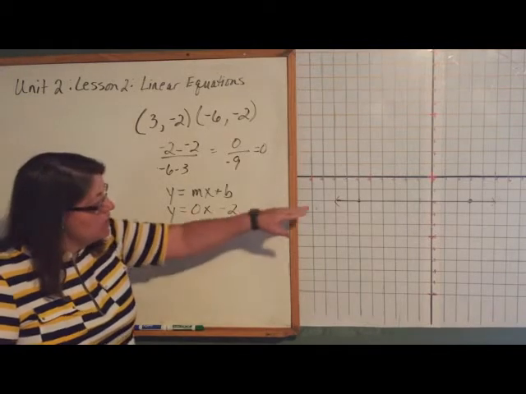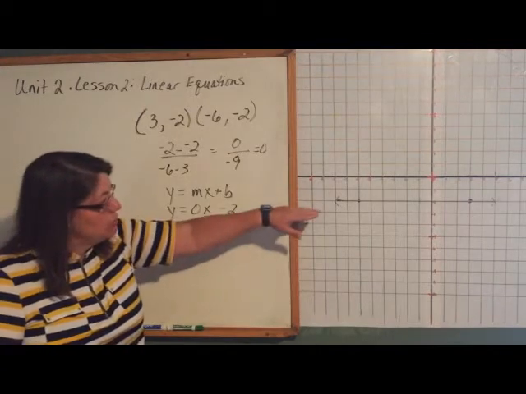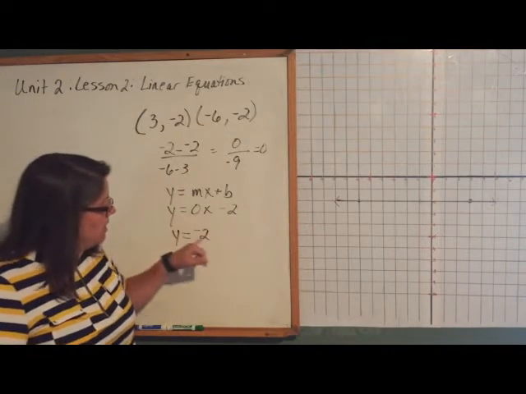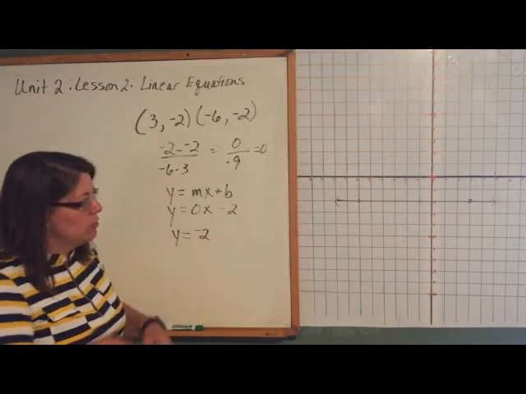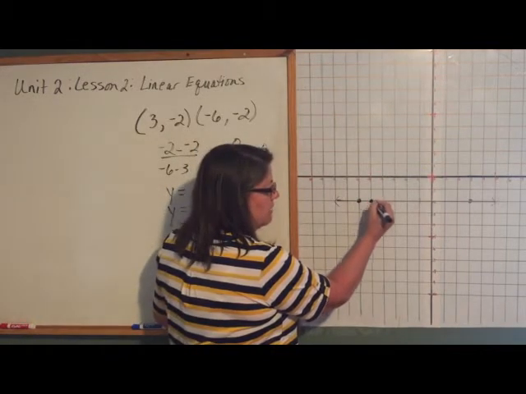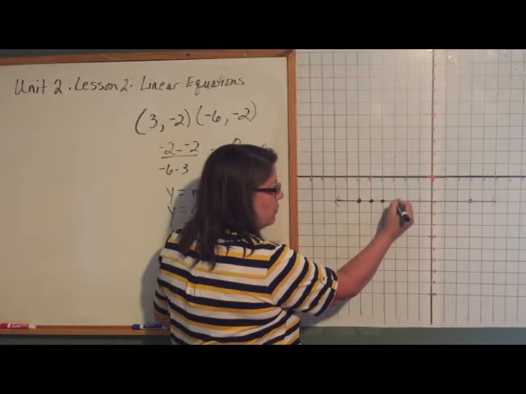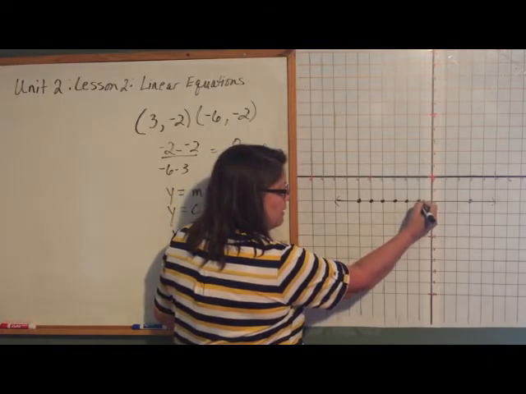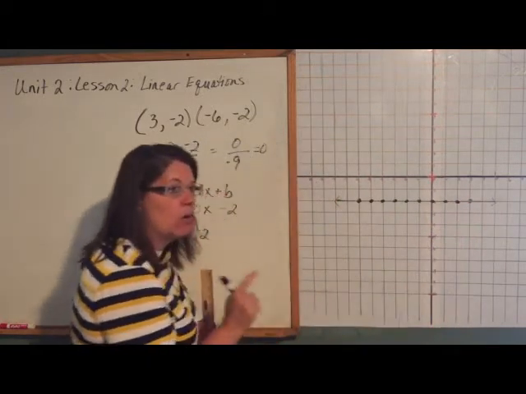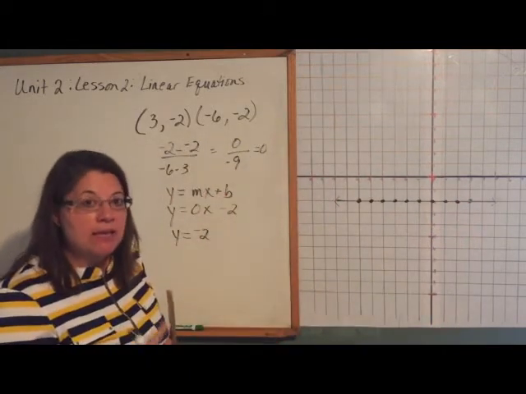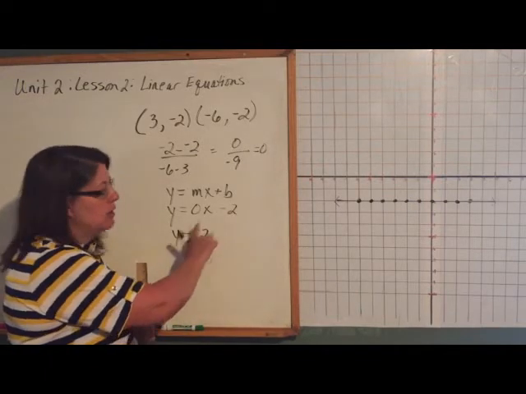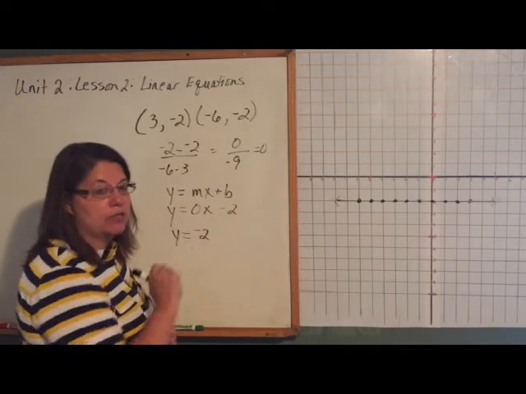So if my equation here is y equals -2, we can make a connection with that. Let's think about that. If y equals -2, well, this ordered pair is -6, -2. This ordered pair is -5, -2, -4, -2, -3, -2, -2, -2, -1, -2. I could go all the way across this horizontal line and every single y value is -2. That's why my equation is y equals -2.